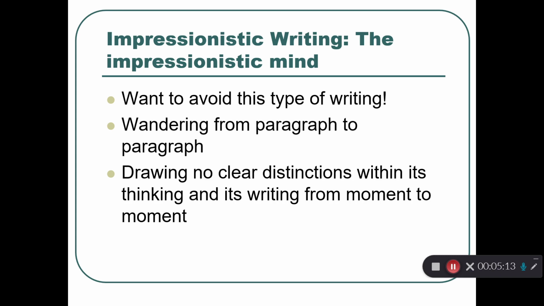The last type of writing is impressionistic writing, which is one you want to avoid as much as possible. Within this style of writing, you are likely to wander from paragraph to paragraph and draw no clear distinctions. You are writing from moment to moment. This is not how you should be writing college-level papers. As a student, you want to make sure your writing is clear and supported.